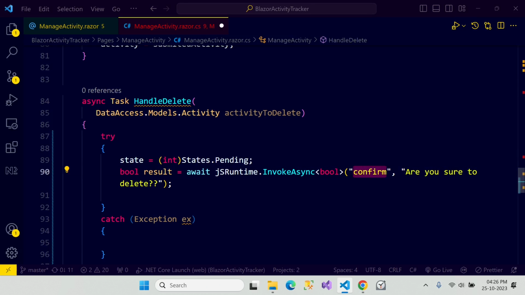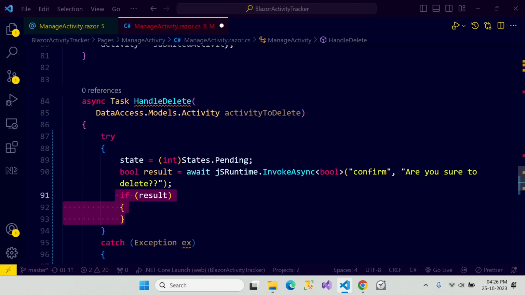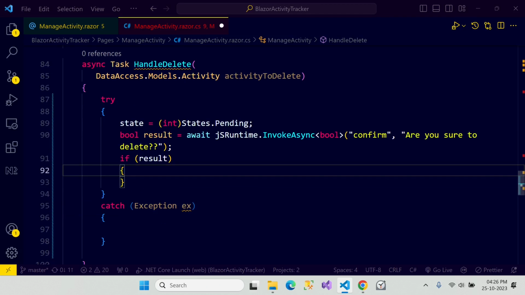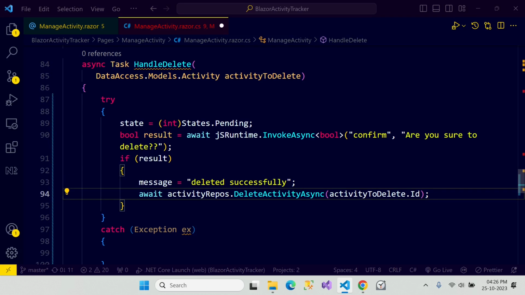So here we have defined our method, which is confirm, window.confirm, and here is our message: are you sure to delete? If the result is true, then we will set message equals to deleted successfully, and we will call the DeleteActivityAsync method, and we will pass this data.